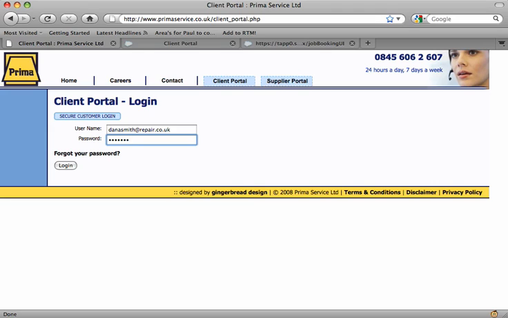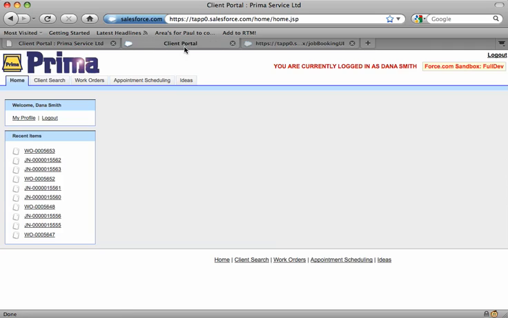Now this will be done at the beginning of the day and will remain logged in throughout, so the process will be much quicker. Once we've logged in, we'll be presented with the portal. This is all online, so we'll be browsing through Internet Explorer or Firefox, and we're presented with the ability to search our orders, view lists of works orders currently in the system for yourselves, as well as the ability to appoint our works with the tenants that we have on the phone. So we're going to go to the appointment scheduling tab.